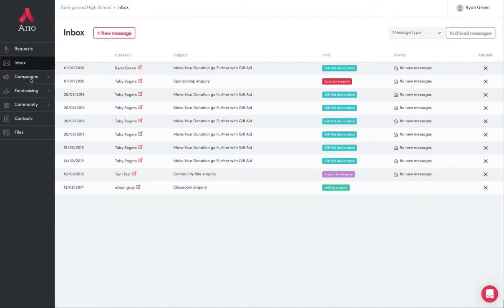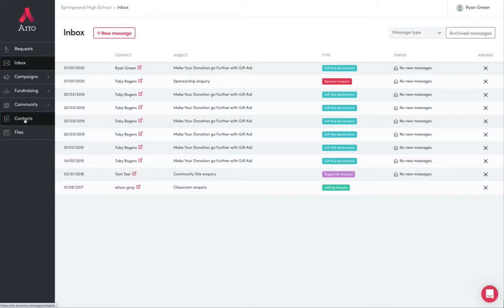We've got campaigns. This is your marketing, your communications area, and what that does is push messages out through email, through the website, through social media channels like Facebook, Twitter, LinkedIn, and Instagram to actually engage those communities or those wider networks. We've got our fundraising section. So this is predominantly about setting up your projects, what it's all about, finding grants, recording donations, managing sponsors and volunteers. Your community site is really about if you want to generate lettings or services, and additional revenue from that.